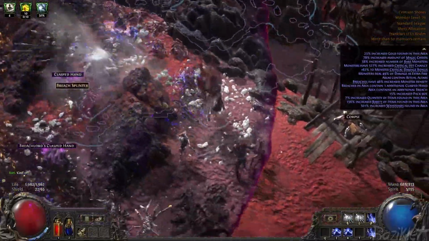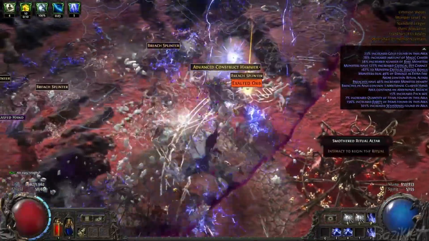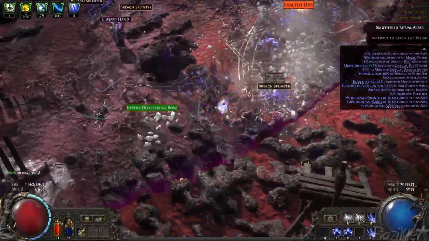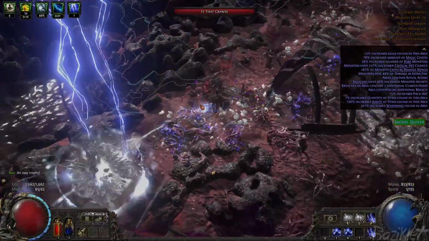I've been getting a lot of messages asking if it's possible to make the Ice Shot build with 10 or 20 divines, so I decided to make a 5 divine build and share it with everyone. Let's start with the equipment for this build.